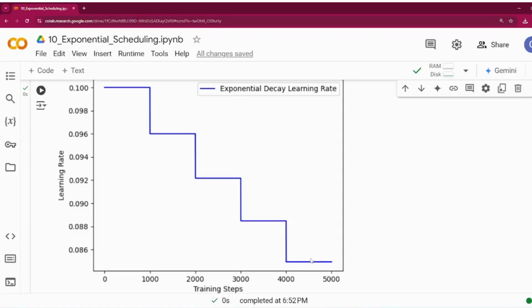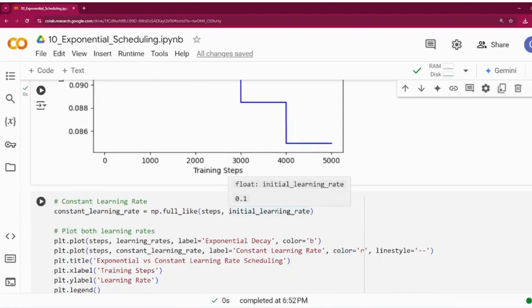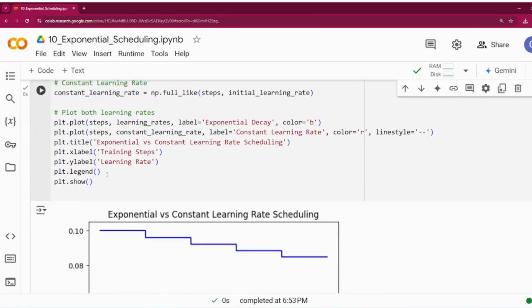Now, to better understand the impact of exponential scheduling, let's compare it with a constant learning rate. So we'll plot both learning rate schedules and visualize how the exponential decay behaves over time compared to a constant value. So this is the constant learning rate which we have defined, and let's plot both the learning rates together.